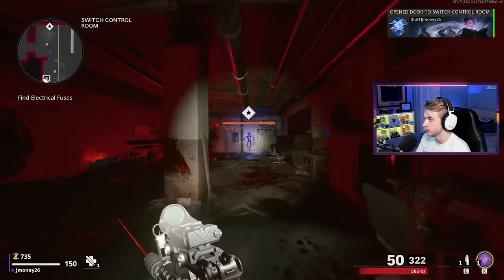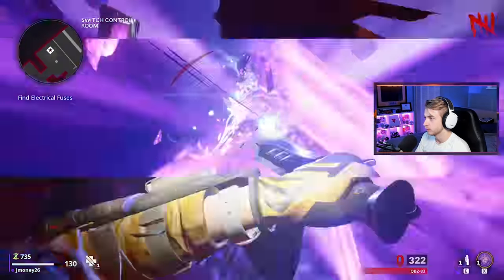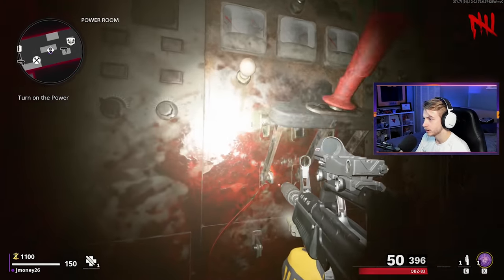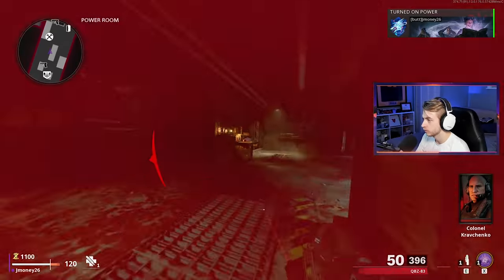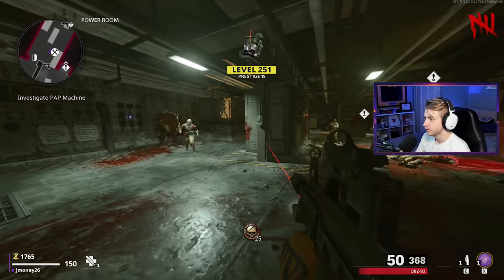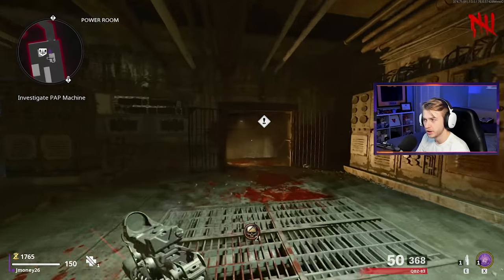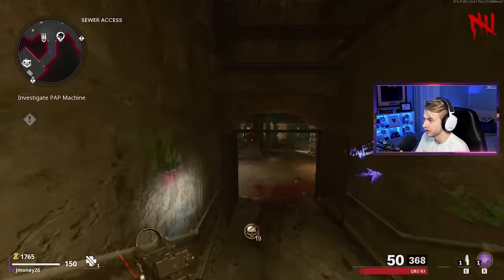Pop this bad boy open. Come here, Tempest. Oh, knife him. Let's go. Easy fuse. Put this bad boy in and crank it on. There we go. Oh, get out of here. But we finally do have power on. Let's go ahead and start scoping out for spots. I already have a good idea of where I want to go.